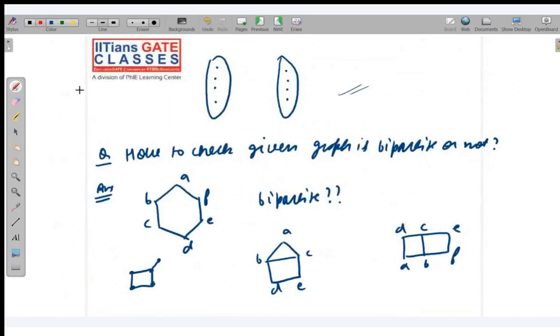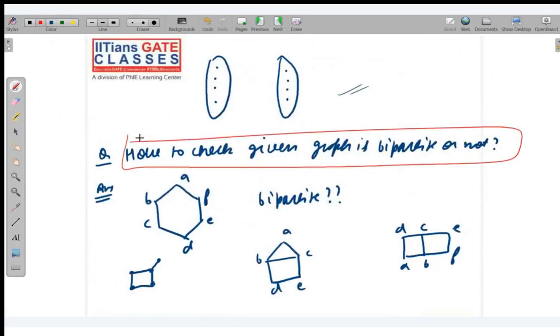See this. I have just shown you here U and V, and they should be independent, and so on. Now how to check whether a graph is bipartite or not. So this is a bipartite graph. How will you check in the GATE exam? You have to take independent sets, that means non-adjacent. AEC, and next was BDF, and we have drawn it. We have checked this out. Yes, this is bipartite.